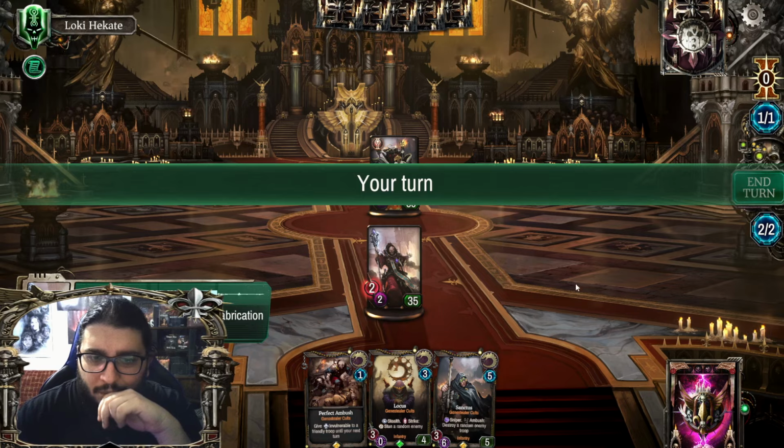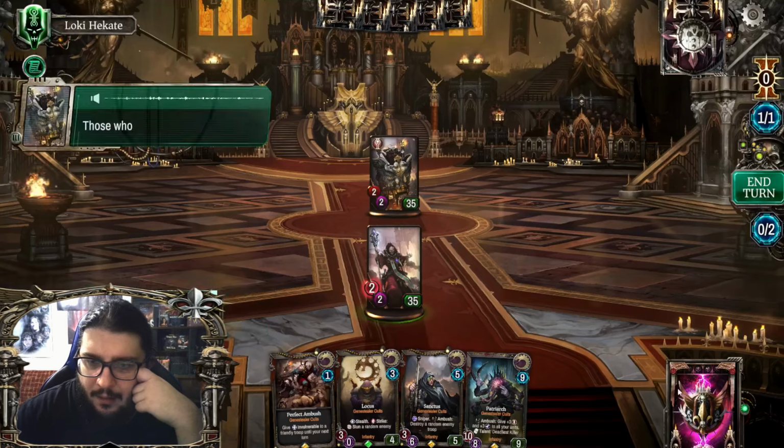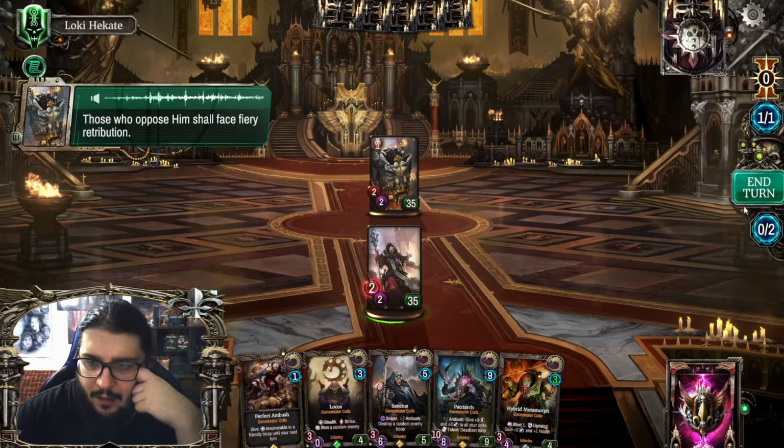You pray to a deceitful god, a fabrication to keep you under their control. Those who oppose them shall face fiery retribution.